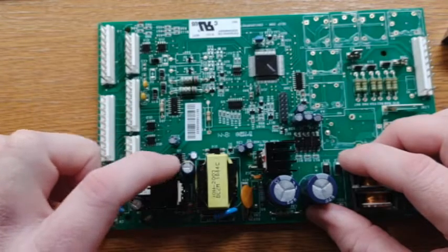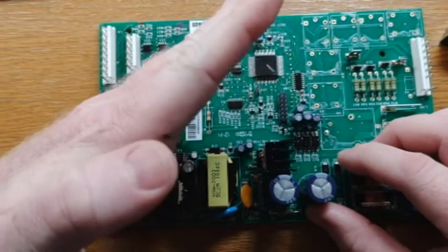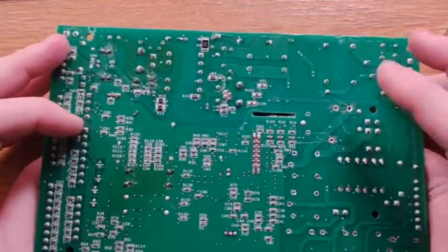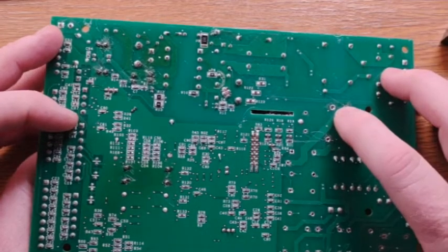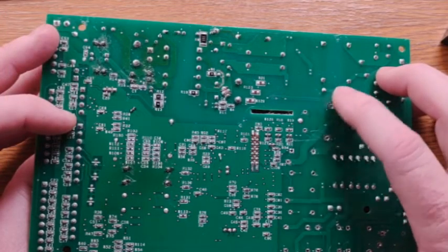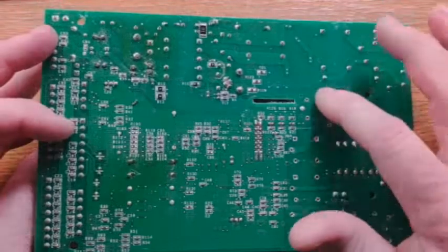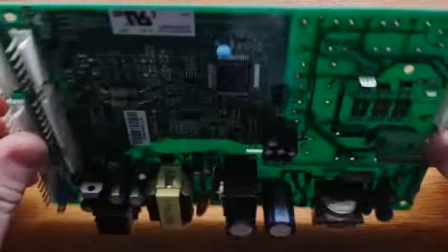Then there's also, with the rebuild kit, four capacitors here. They tend to, instead of being flat on top like a Coke can, bulge up or pooch out — and that's a failed board. There are some boards that will not be rebuildable, especially on that large L-shaped relay. Sometimes it looks like a small bonfire has built. If it's caused damage to the pad that the solder sticks to — if it's down to the internal of this green board — it's beyond repair and you would have to replace the board. It's non-rebuildable. But if yours is in okay shape where the solder pad is still there and you can still stick solder to it, you might be able to get by on the cheap.